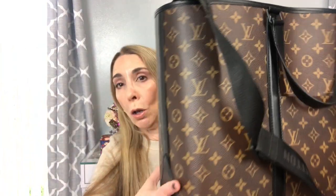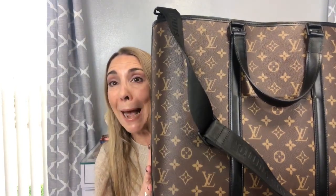The second reason, and probably the real reason why I'm going to return it because it's not going to work out for what I wanted to use it for, is that this is so tall, which is what I wanted, mind you. I wanted something that had a very large capacity. This is not going to fit underneath the seat of the airplane. There's no way.